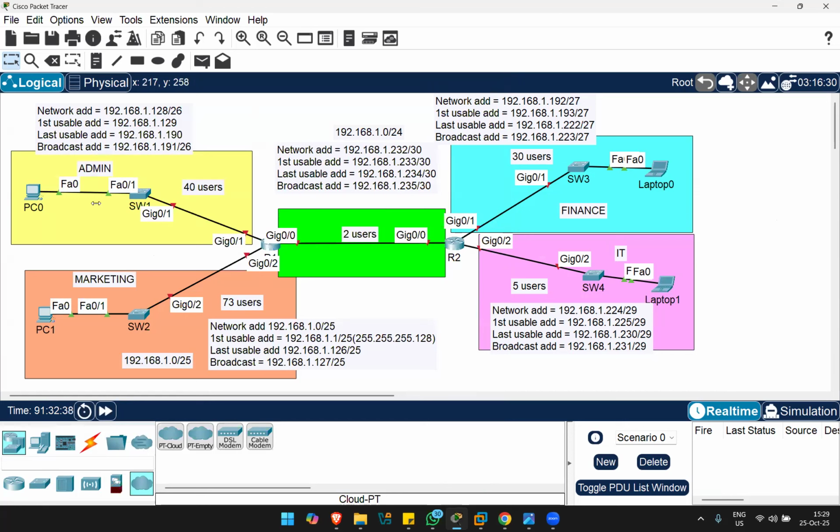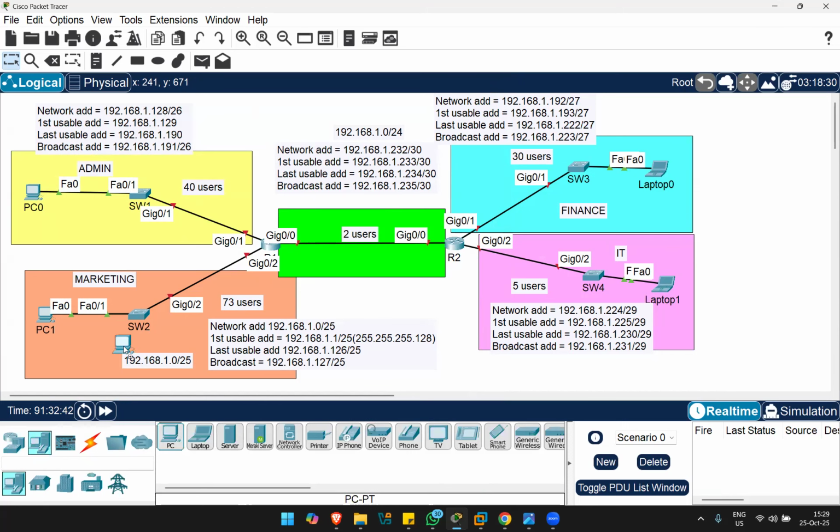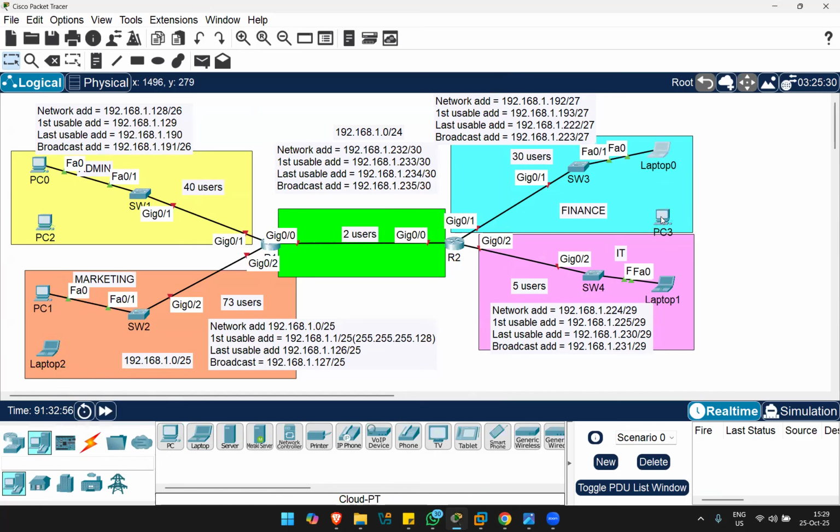Now, I want to add one PC in each of those networks. So I want to add one PC here so that there are two, a second one here, so that we also have two PCs up here, another one here, and again another one here.